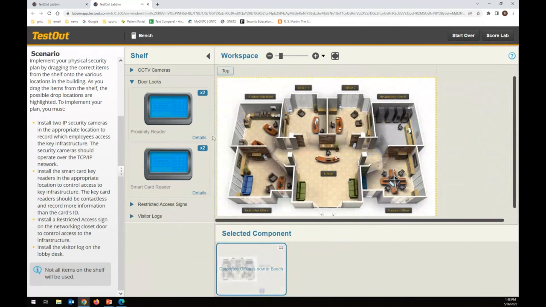So I'm going to zoom out because the places I'm going to put these, I'm going to put one on the outside. So I wanted to make sure that the users have to use this key to access the office. And then I'm going to put one outside the networking area.